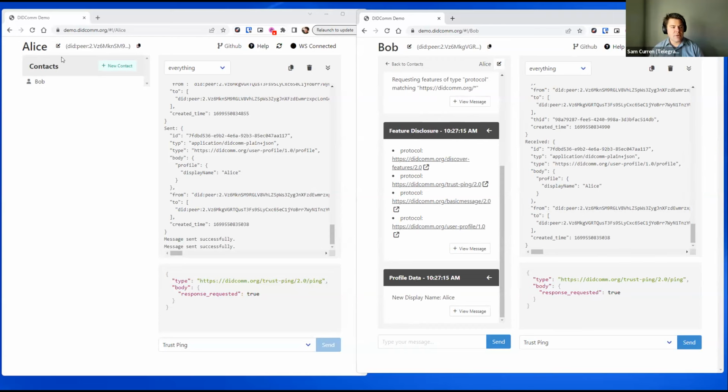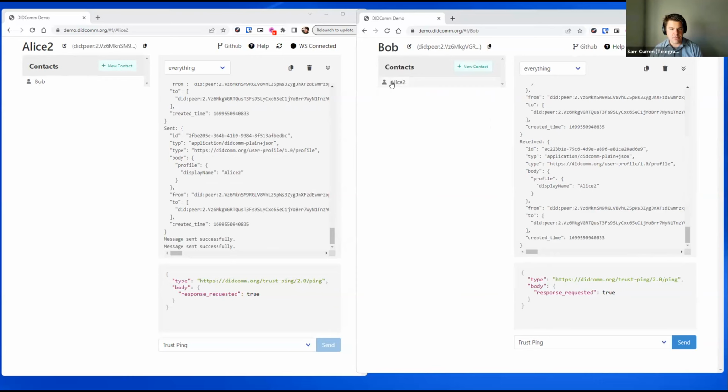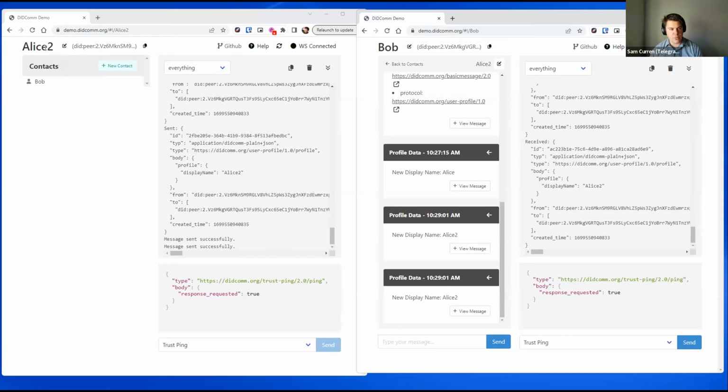And the demo is set up in a handful of useful ways to be able to see information change. So if you wanted to change, for example, Alice's name here, then I can do so. And you'll notice that the name changed up here and back in my contact list, it changed. And what happened is that Alice noticed over here that we used the user interface to change the name associated with this instance, and we made that happen. And we sent another profile message across.